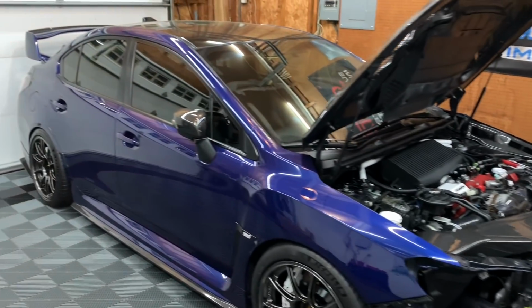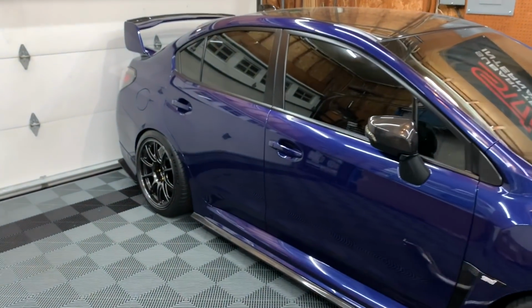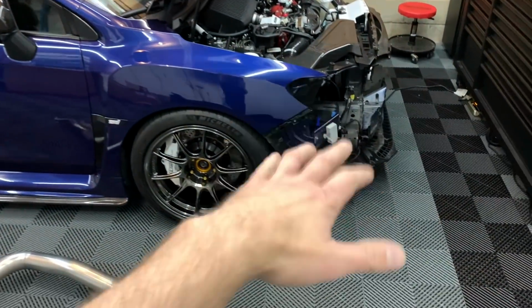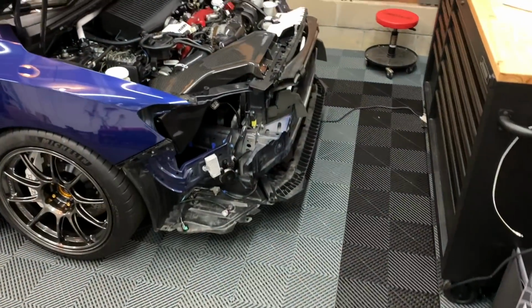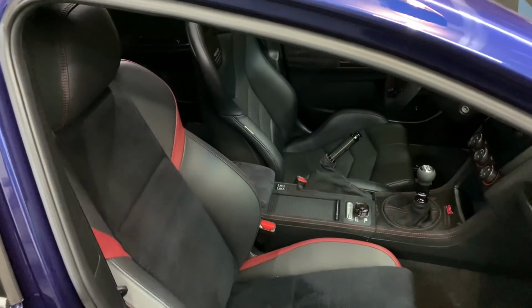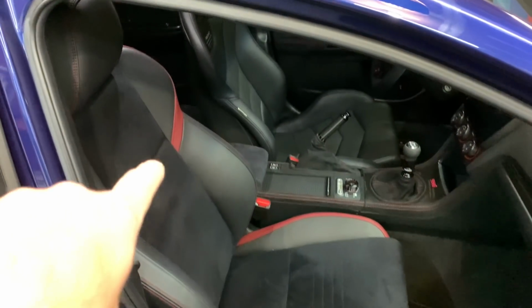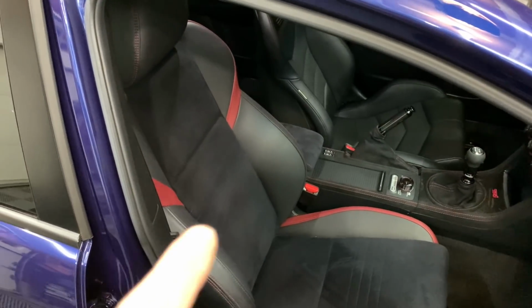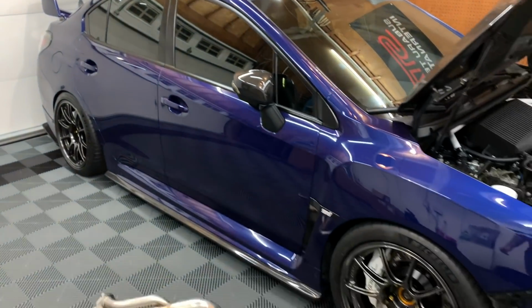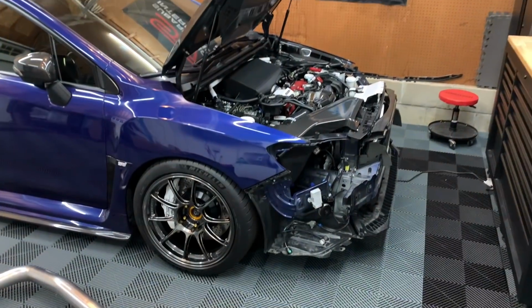Now that I pretty much got everything else done in terms of brakes, the cosmetics and everything, I love the way the car looks. Still waiting on a bunch of things here, which I've already explained. I do want to do a passenger Recaro seat as well. You guys know that I run the Recaro Sportster GT in the driver's side. So I do want to get one for the passenger side eventually. So that is probably going to be after I do all the power mods and everything. But otherwise, that is what's to come.